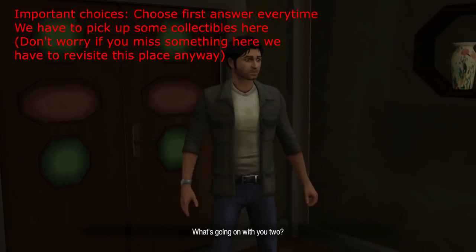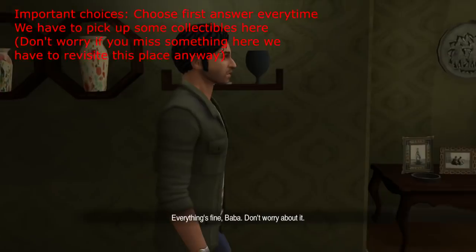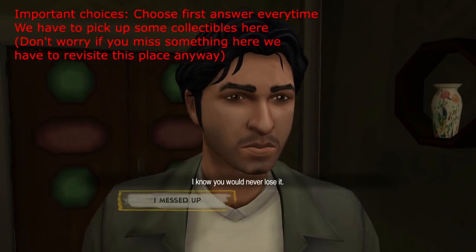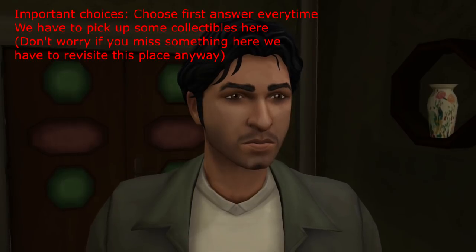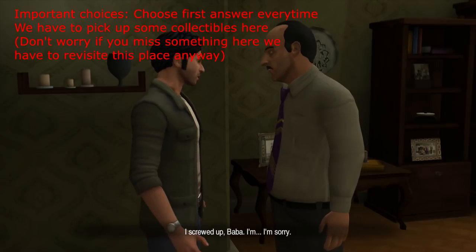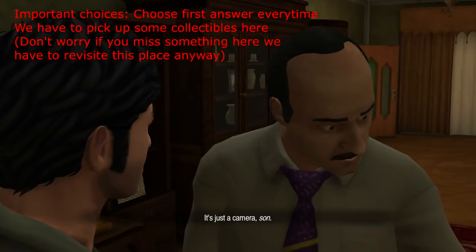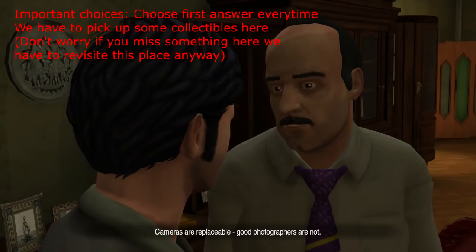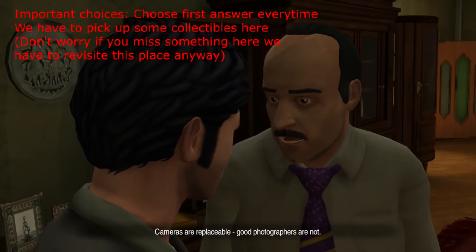What's going on with you two? Everything's fine, Baba. Don't worry about it. What did happen to your camera? I knew you would never lose it. I screwed up, Baba. I'm sorry. It's just a camera, Pesara. It was more than a camera to me. Cameras are replaceable. Good photographers are not.